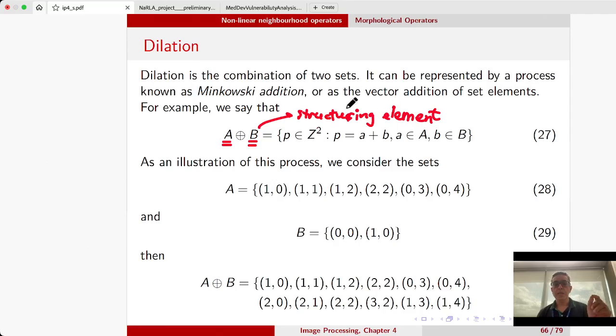So consider the set of pixels 1 0, 1 1, 1 2, 2 2, 0 3 and 0 4. Let me jump to my board to look at these.